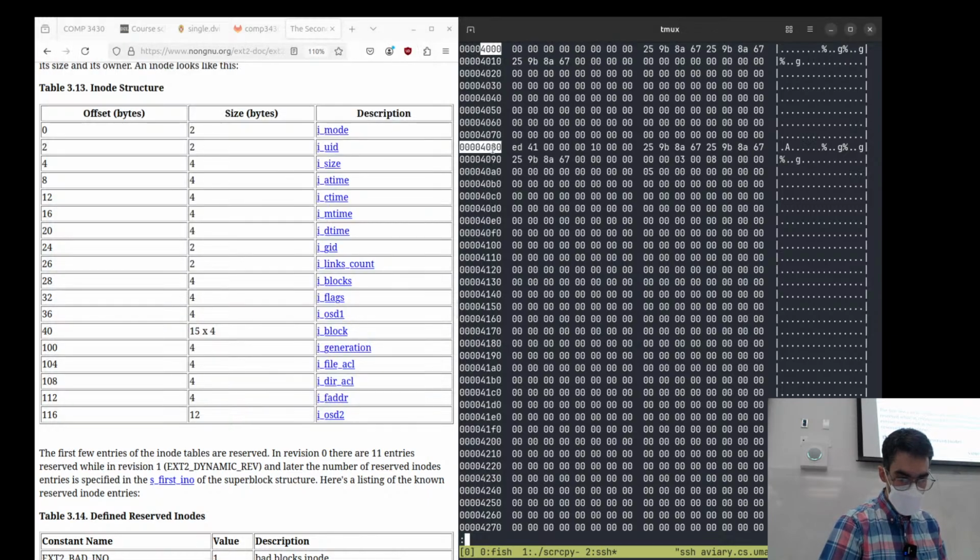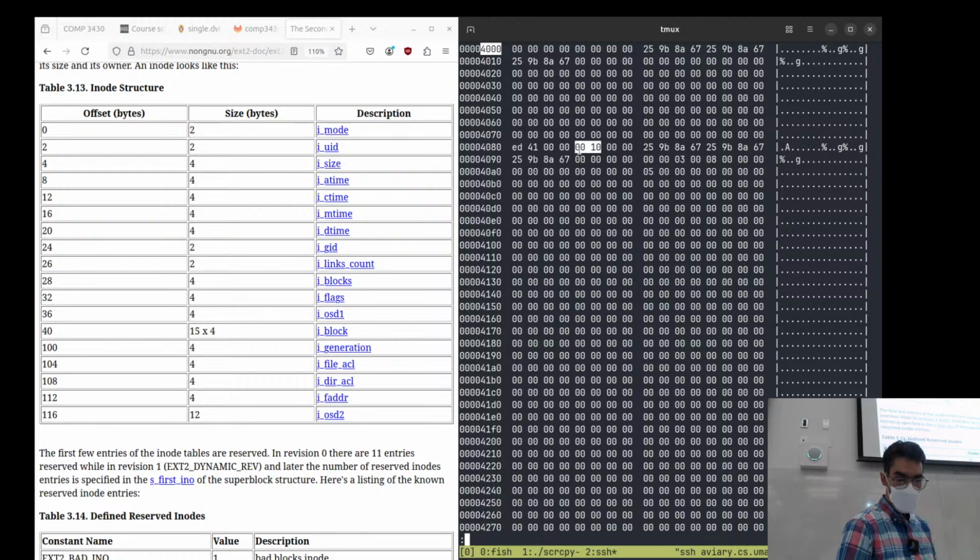So if I go here, here's 4080, and we can now start to see that there's actually permissions on this file. It was created by the root user. It has a size of 1000, which is going to be a directory size that we've got.